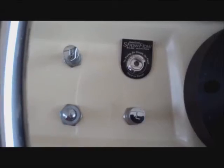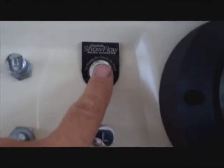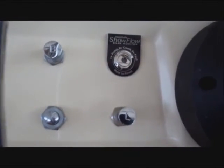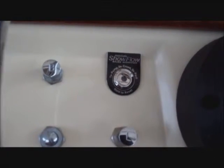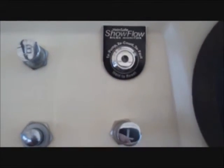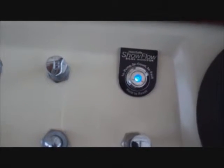Here's how it works. You press the momentary button and a red light comes on to indicate that the power is on but there's no water coming out. If there's no water in the bilge then the bilge pump will turn off automatically and the red light will turn off.